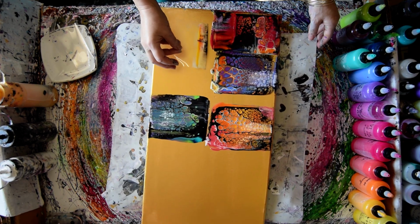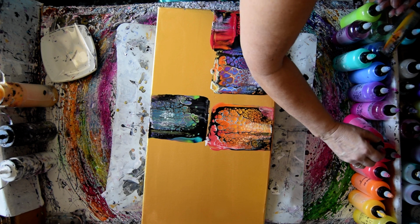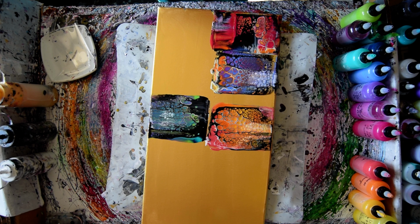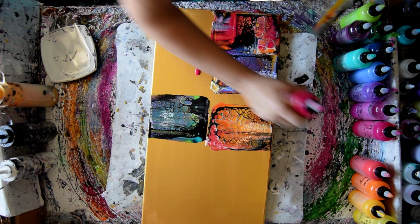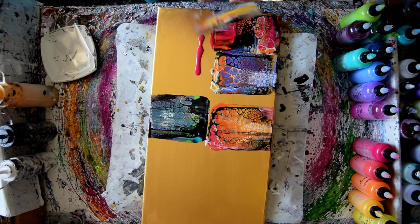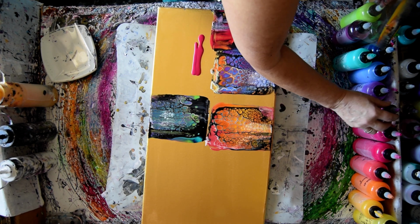Alright, I'm going to try and split the difference over here. I'm being called to some red. Quinacridone Red. And I'm going to go for the Alizarin Rose. I don't mind if they're all similar to each other.